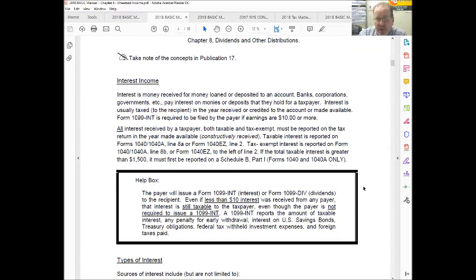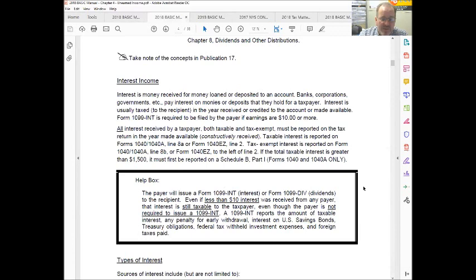And again, I think on the break I'll try to scan that up so I make myself a little bit more clear. But a lot of times if it's less than $10, it will not be reported. A lot of people will come in to do the return and they'll say, I didn't get anything from the bank. And I said, did you earn less than $10? The bank won't send it out. A lot of credit unions, however, there's one in the area that I've gotten 1099 INTs for 3 cents because somebody earned 3 cents or less on their savings account.